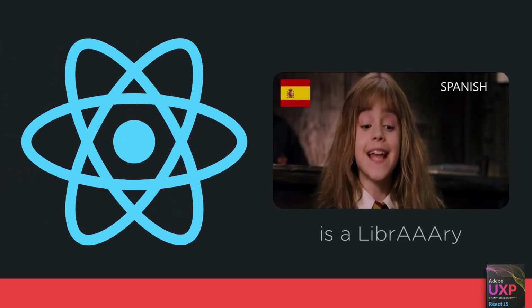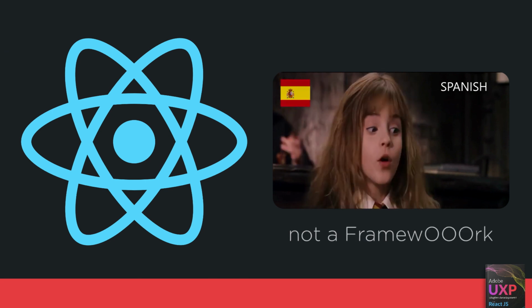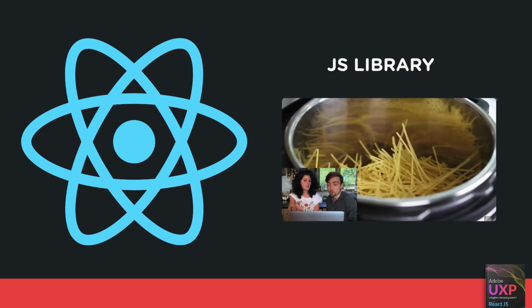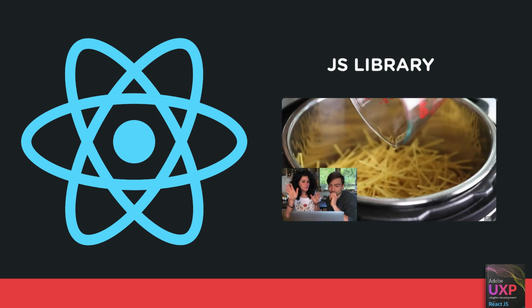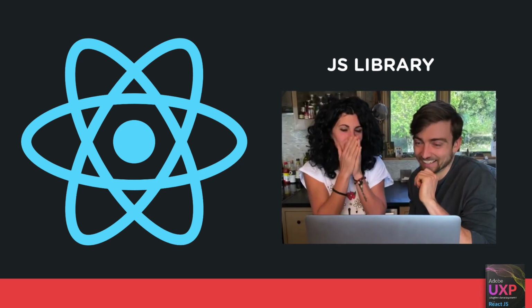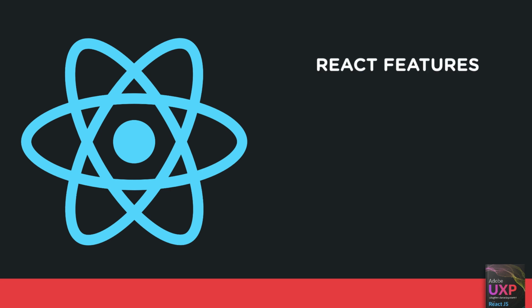And according to this definition, it turns out that React.js is in fact a library, i.e. some code that enhances regular JavaScript, adding useful features you can or cannot use, but it doesn't require you to buy into some very opinionated way to structure your source code as frameworks generally do. So what kind of features have made React.js so popular over the years?